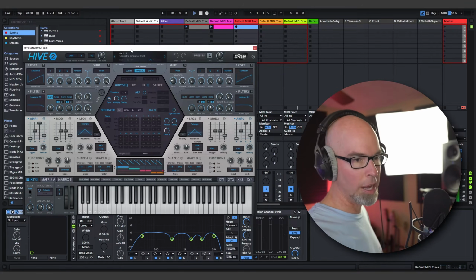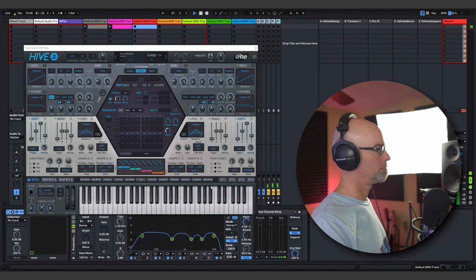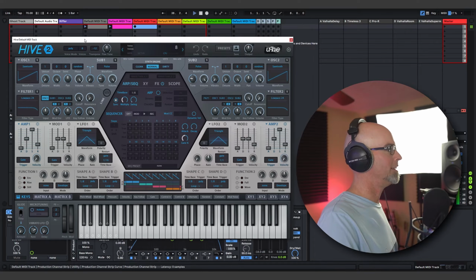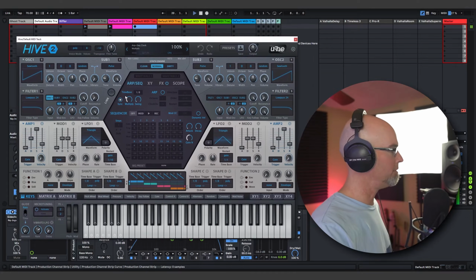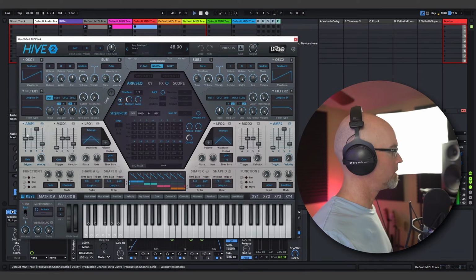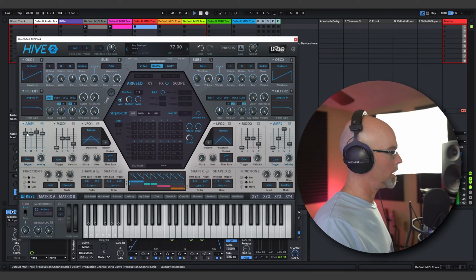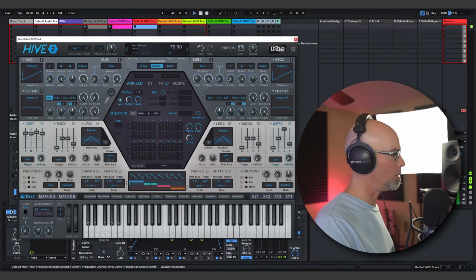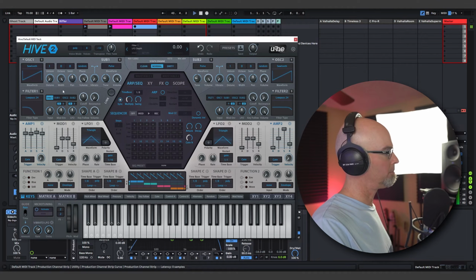Because I love Hive for bass. Everyone who knows me knows this. And let's just go ahead and make a bass out of it, all right? Let's make this a long attack bass, okay? So we're gonna adjust our ADSR like this, where it's almost 3/4 all the way across the board. And lower our cutoff down.